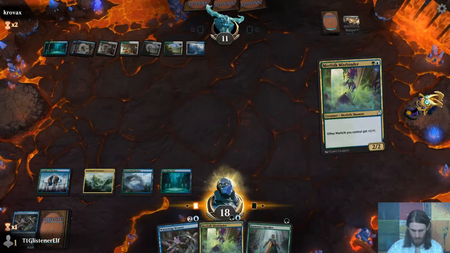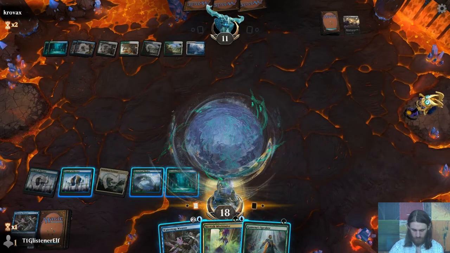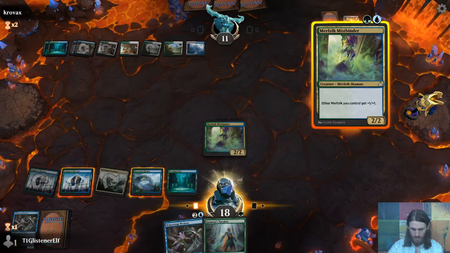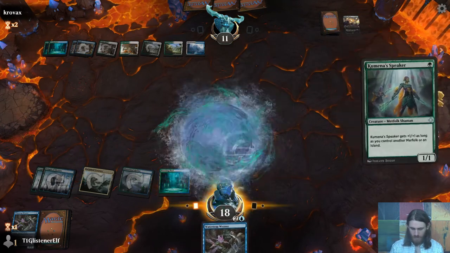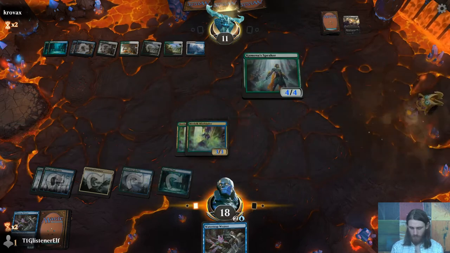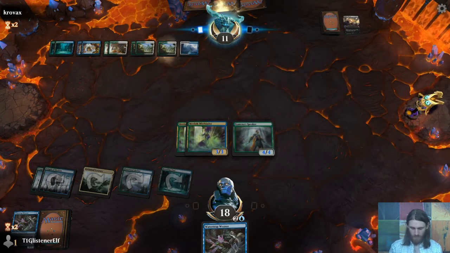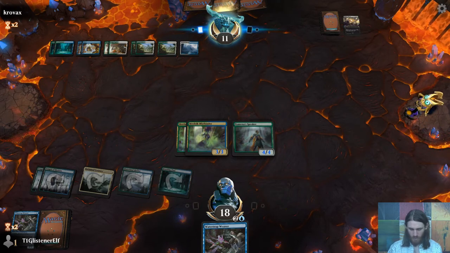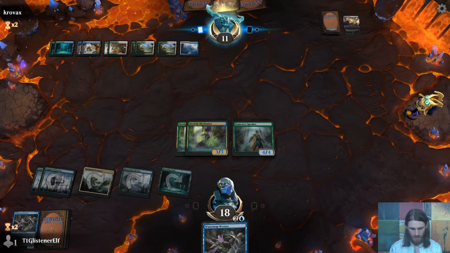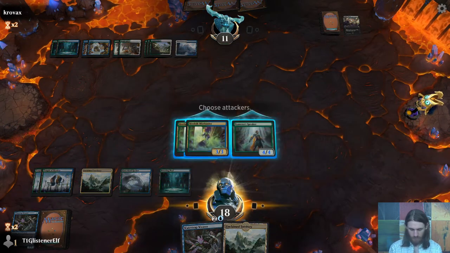Alright. Mistbinder. Speaker, safe water trap weaver for a blocker. And we're almost representing lethal here. One more lord and we are. They can't shock anymore. Unless they plan on winning that turn.